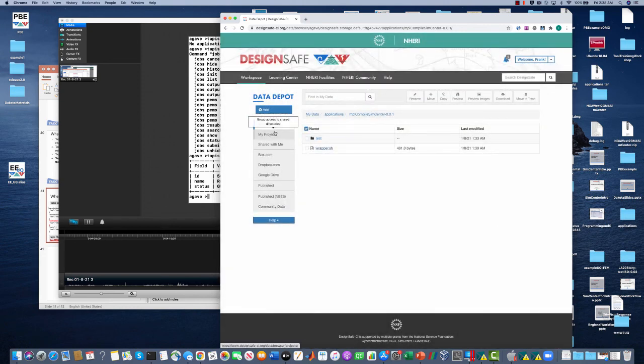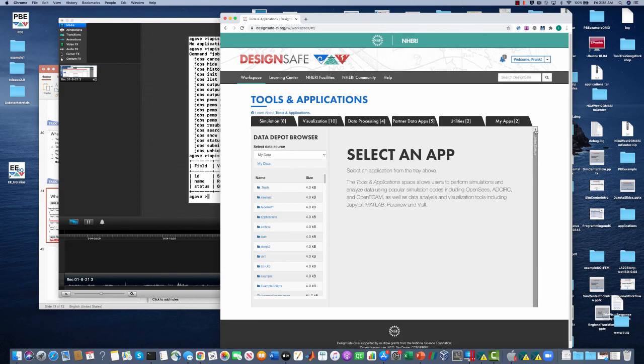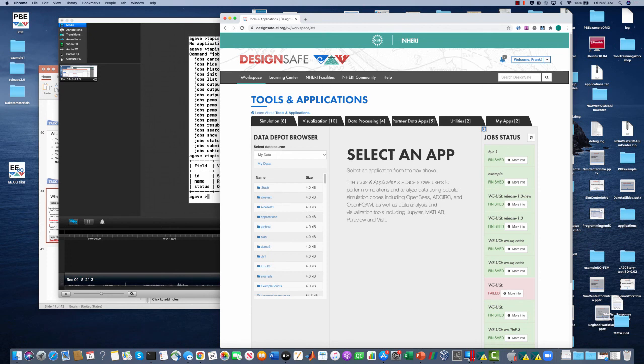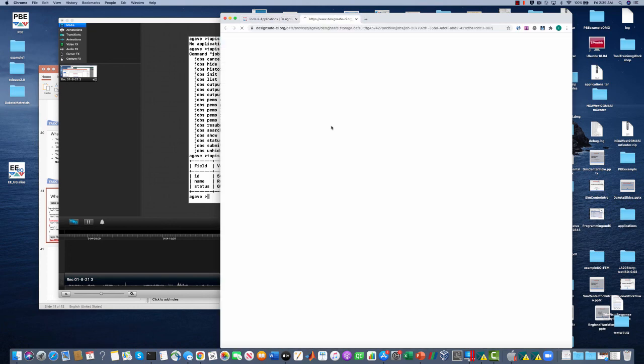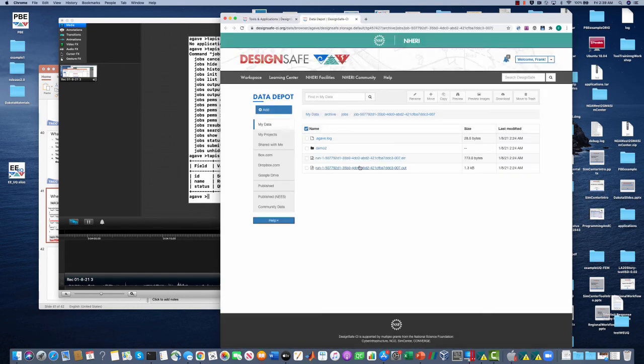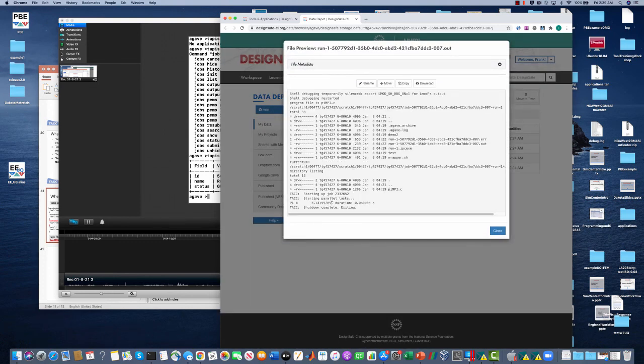So another place I want to show you, if we go to the workspace under Tools and Applications, if I click on this left bar over here, I'll see the jobs I've submitted. And here's that run one we just ran. So if you click on More Information and you click on View, you see that the job finished. Click on View. It'll take you to the directory. And this is that directory we just downloaded the files from. If you come in here, there's that run1.out. And we'll see there's our pi again. There's our number.